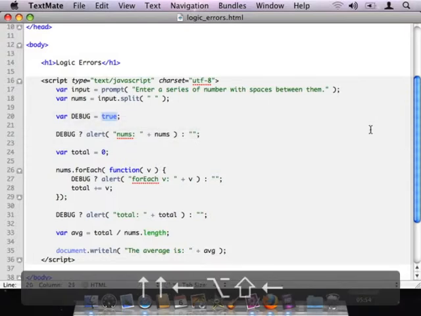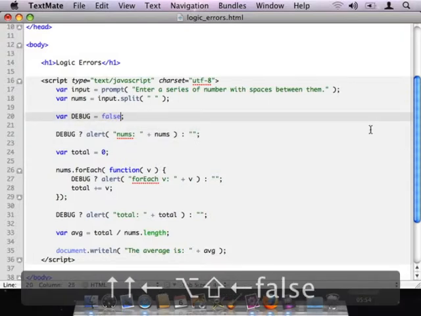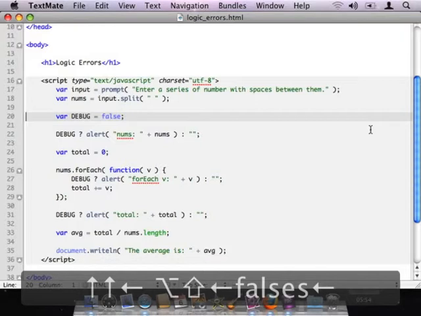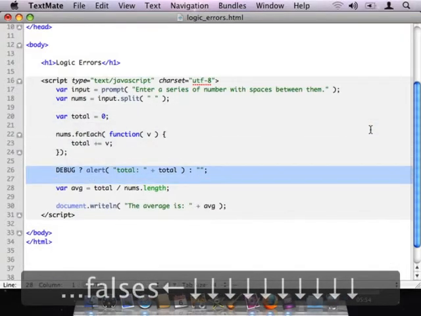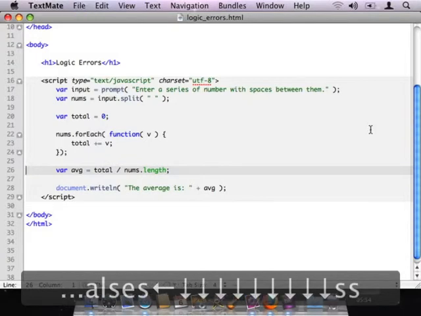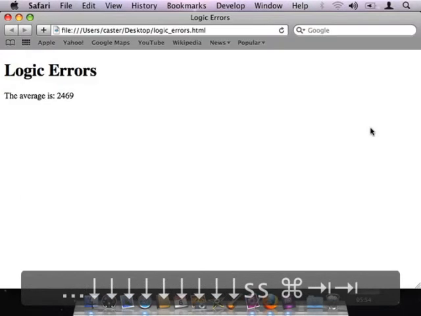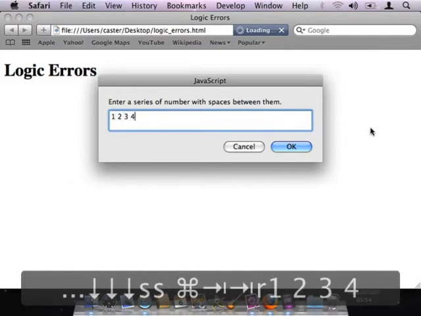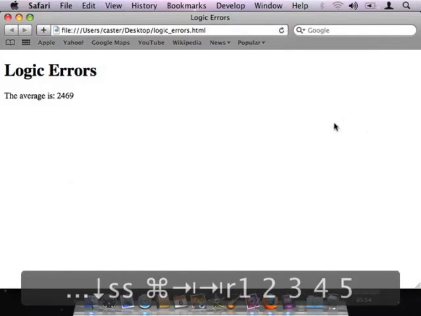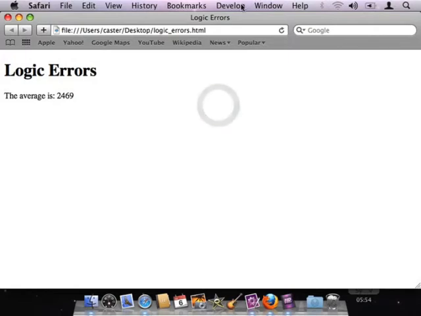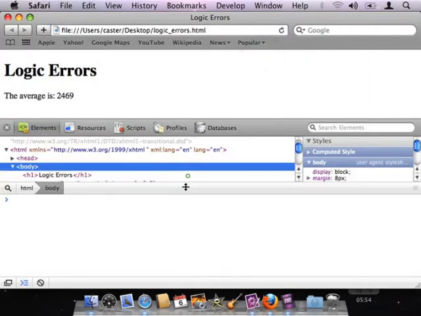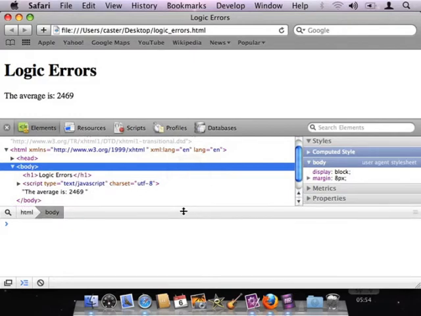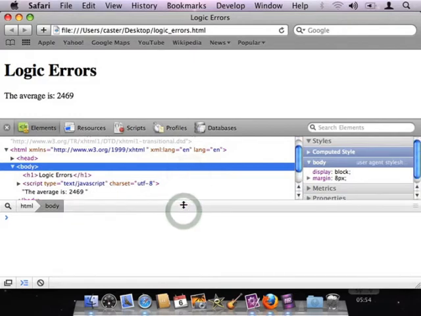Let me go ahead and turn these debugs back off. As a matter of fact, I think I'll go ahead and for the moment actually strip them out again. Actually take out all those debugs. Because I wanted to show you one other neat little feature that we have over in Firefox. I'm sorry, not Firefox. Over in Safari, when you actually go into the error console there, you'll find that Safari actually does a lot more than just show you errors. It actually has a full-blown JavaScript debugger built into it.